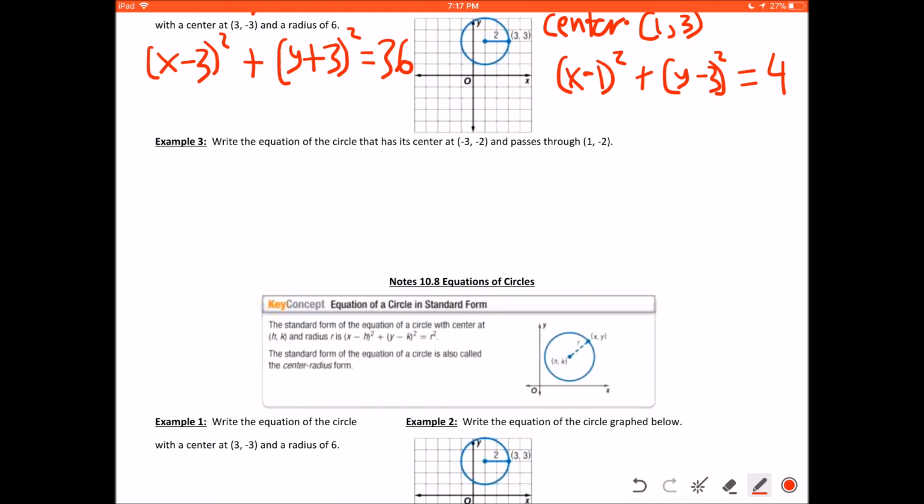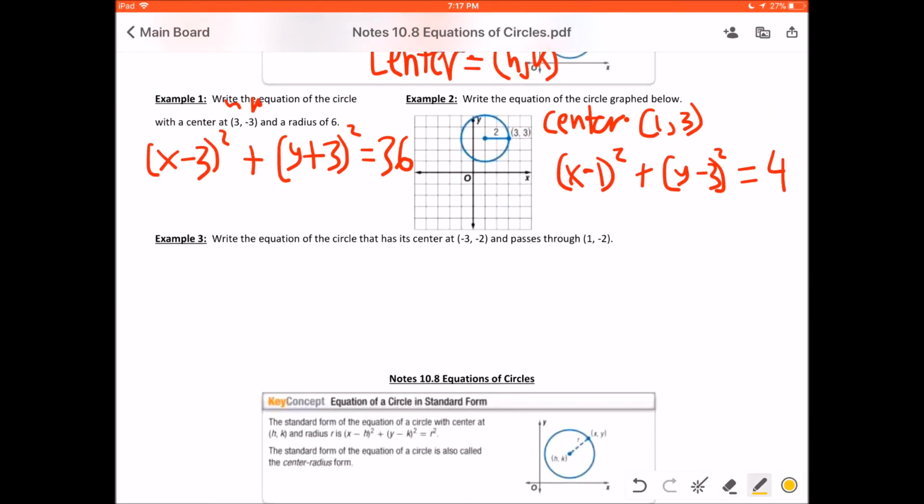Example number 3 is a little more hairy, and for these questions, I would draw a graph for them. And actually, I'll use this graph up here since it already has a perfectly fine graph. So I'll use yellow, and it says the center is at -3, 2, so right here, right? And passes through 1, -2. So like that. So it's saying that this length is a radius, and this is a center. And that is enough information to write our equation for the circle.